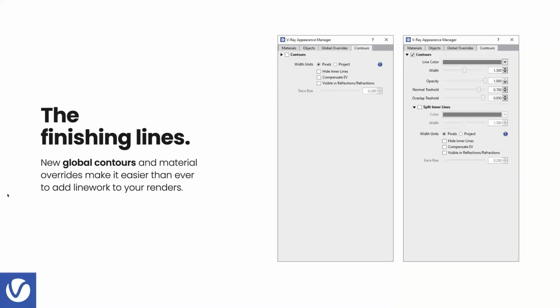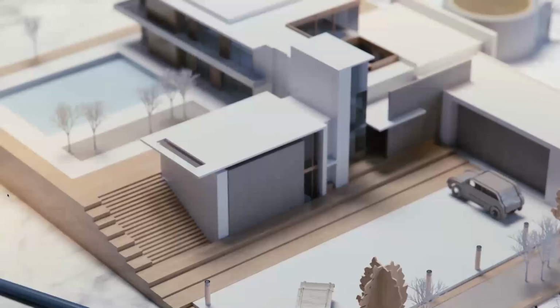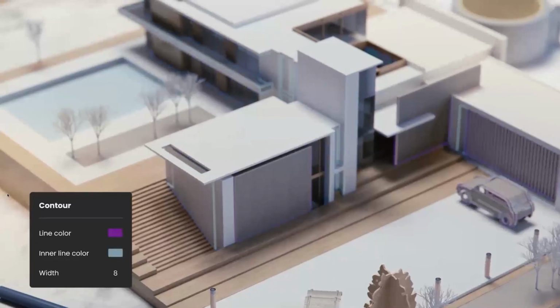You can split it between the exterior or outer contours and the inner contours very easily. And then you can also go directly into the materials and set up the contour settings right inside the materials as well, which gives you a great way to add that and override it very simply. And here's what that looks like in action.